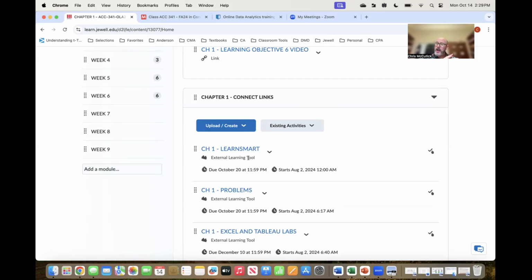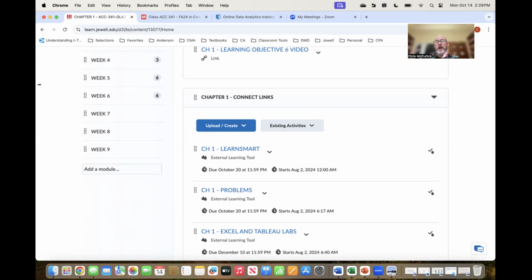And then a third option will be that you get a 2-week free trial for Connect. So if you haven't bought a code yet and you're not ready to buy it from the publisher, or you're not even sure if you're going to stay in the class, I always recommend students start out with that 2-week free trial, and that'll allow you a little bit of time to figure out whether the class is right for you, and, if you need that time, how you're going to purchase the text, if you need a little bit more time to make that decision, whether you want to go from the publisher or whether you want to go from the bookstore.